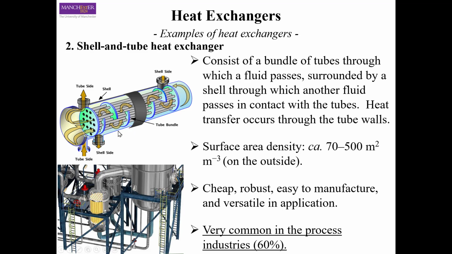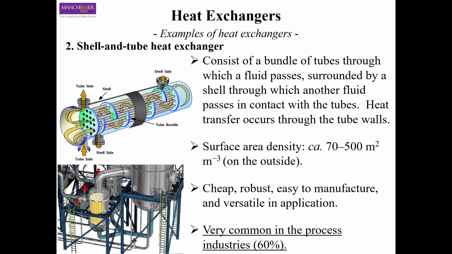Okay, so here you have a number of tubes inside a shell. One of the process streams, for example the cooling or heating fluid, will move inside the tubes, and the other process stream goes to the shell, and these two liquids exchange heat through the wall of the tube. Then the shell side liquid goes out, and the tube side liquid goes through the tubes and comes out on the top. So by doing that, we exchange heat between these two process fluids.